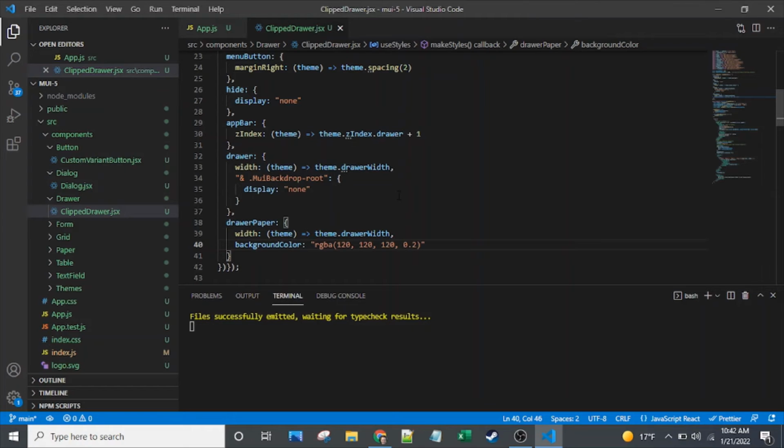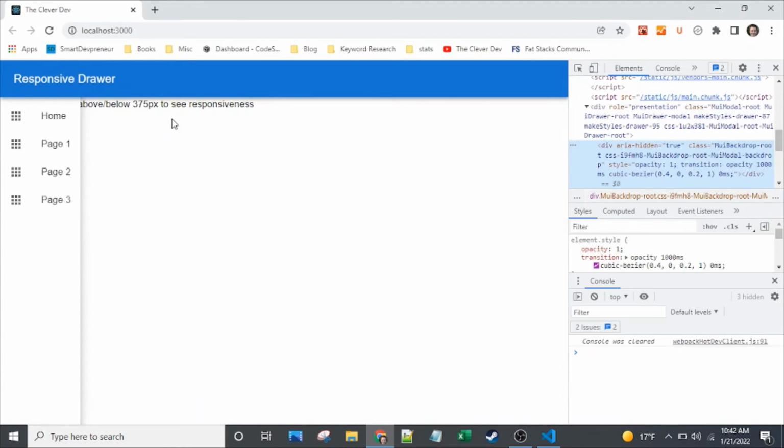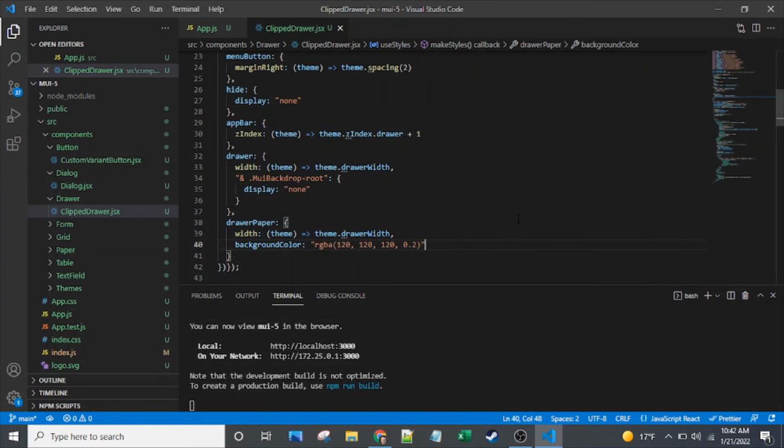And I'm going to set the value to 0.2. That's the opacity value. So what that means is our main content, if it doesn't move at the same time and keep its width and so on, then there might be times where it's actually visible underneath the drawer paper. So, like mobile responsive, for example, when our drawer is popped out or expanded, then we need the main content with that text. This main content text, we need it to get kicked over to the right to get out of the way.